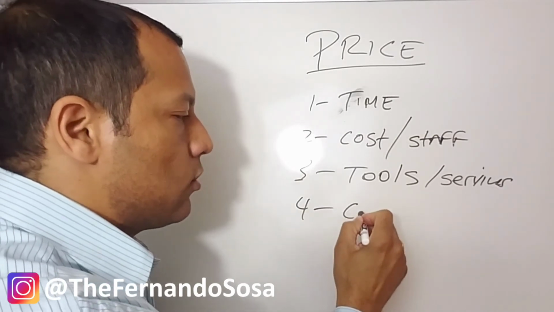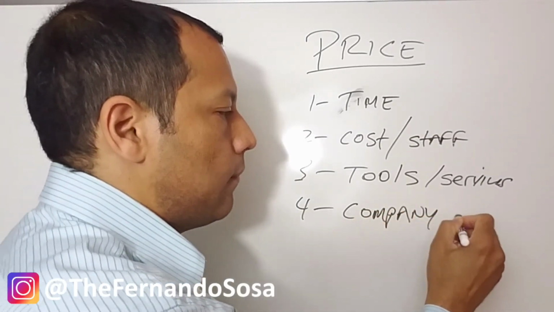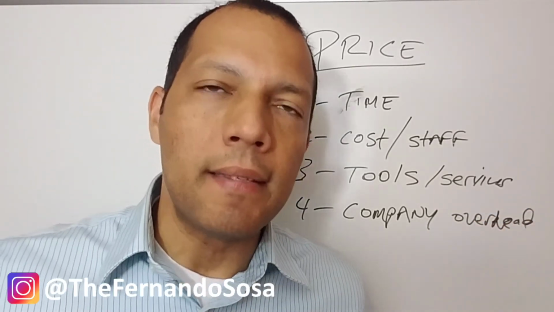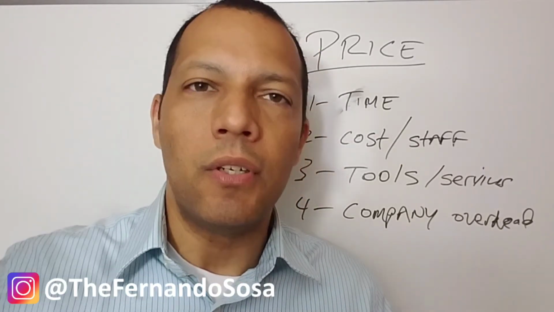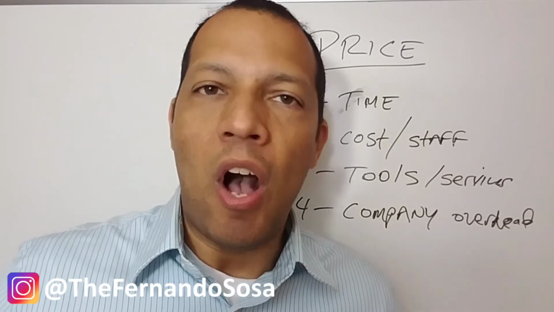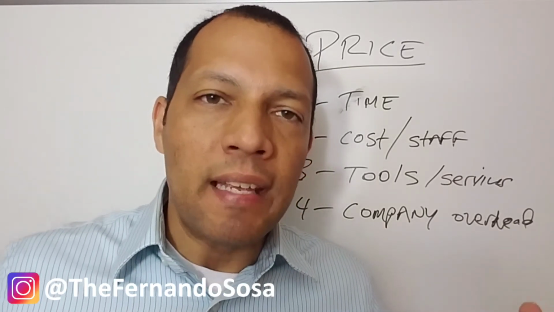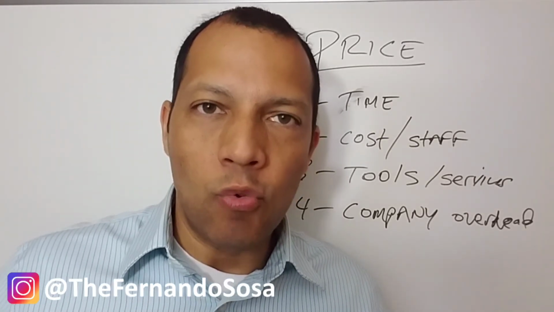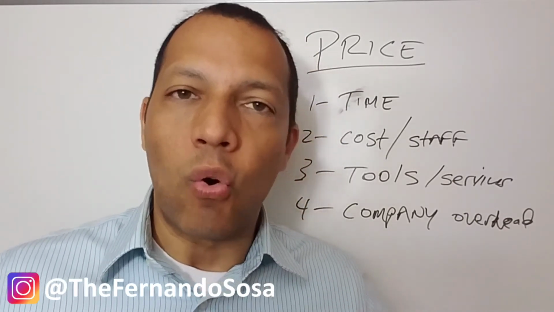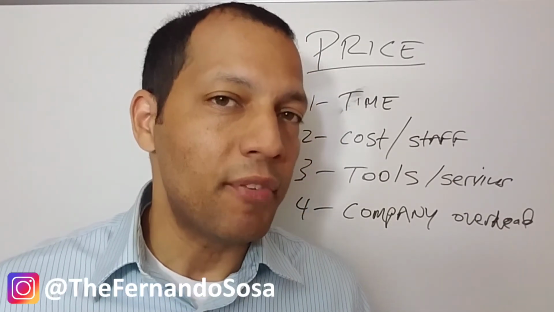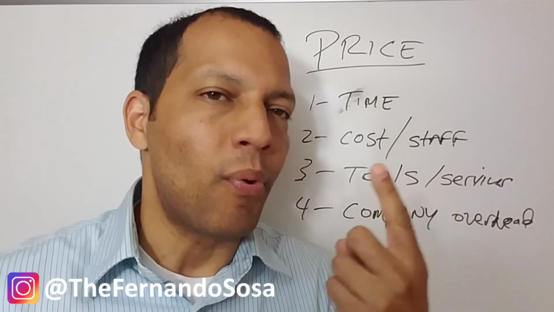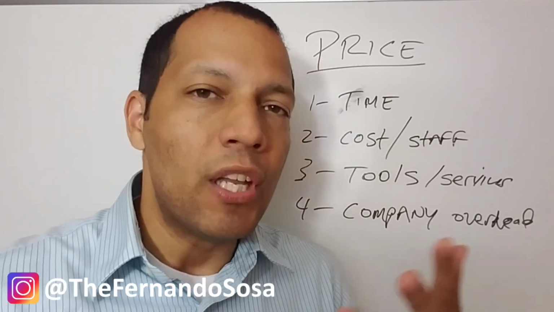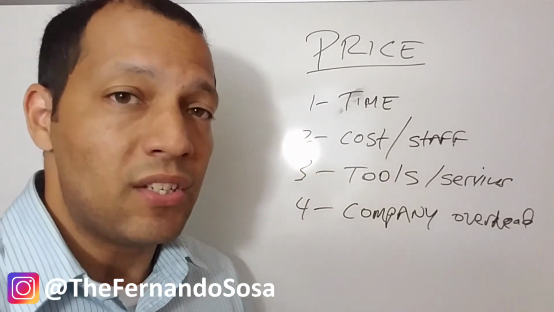And the other one is just company overhead, right? Company overhead. In general, just to be in business, you have utilities to pay, your light bill, your internet bill, your office supplies, different things. Maybe you put in marketing or some other line item. To run the business, you have some type of overhead. So all of that has to be factored in across all your products and services in order for you to be profitable. Otherwise, if you're just thinking of one thing and you're pricing one thing and just being very simple in terms of providing a price and cost, you're going to be missing out on all these costs that are associated just to run a business, okay?